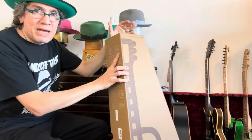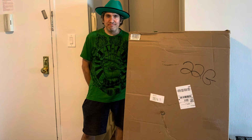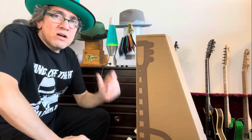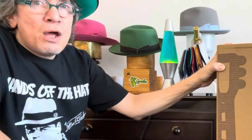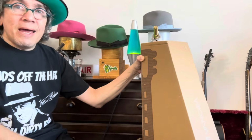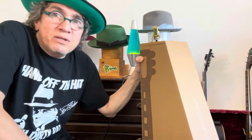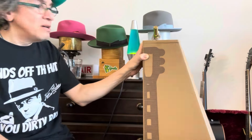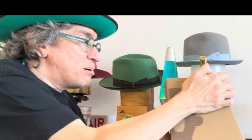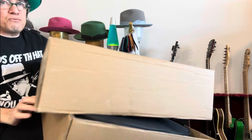So it came double boxed in a huge, huge box. They didn't have to use such a big box, which probably costs Vangoa's shipping department extra money, but it's good for us. You get this extra layer of protection. So even if the UPS man or whoever is throwing that box around, the inside is still going to survive. So let's open this puppy. I've been keeping it closed, waiting for this moment, because I wanted to share it with you guys. I should have had it for a day or two.